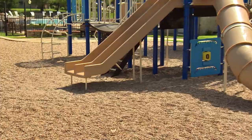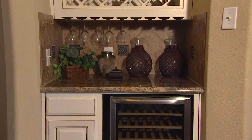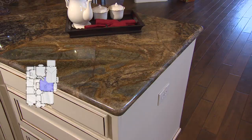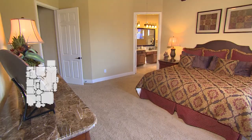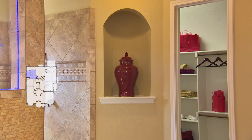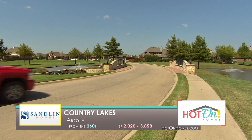This is my first time at Country Lakes, and it's a beautiful community. It makes you feel at home, and you should just come check it out. I love everything about it. We always say at Sandlin that you don't get the ordinary — you get the extraordinary. That's kind of what you see in our model country, like this is our Scottsdale 2. It's one of our most popular floor plans for families because it's outside the box. We offer radiant barrier, superior windows, an upgrade insulation package, Wi-Fi enabled smart thermostats, which means more money in the consumer's pocket. Home is where your story begins, and Country Lakes would be a wonderful, perfect place for you to start your chapter.